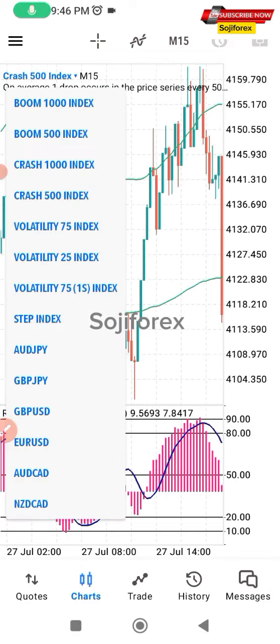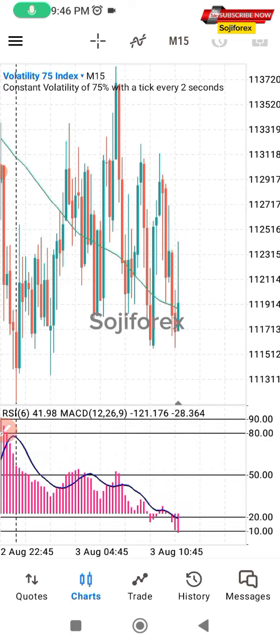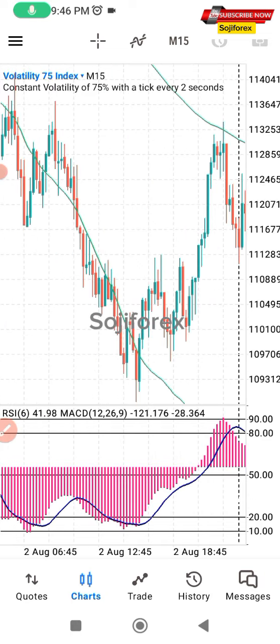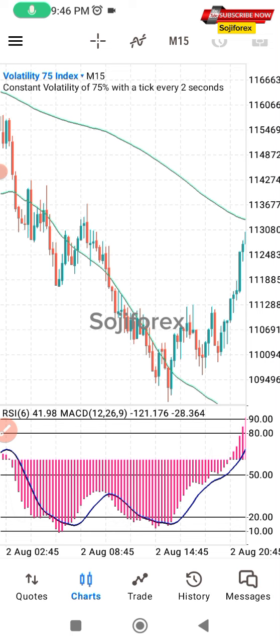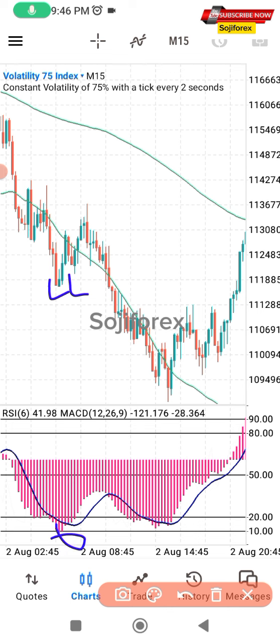Very, very profitable. It can be used to trade anything that has a chart. Anything that have a chart. Look at this. Lower low. Look at it here. Lower low. Look at it. We're having a higher low. So when we connect this and this, you connect your trend line.